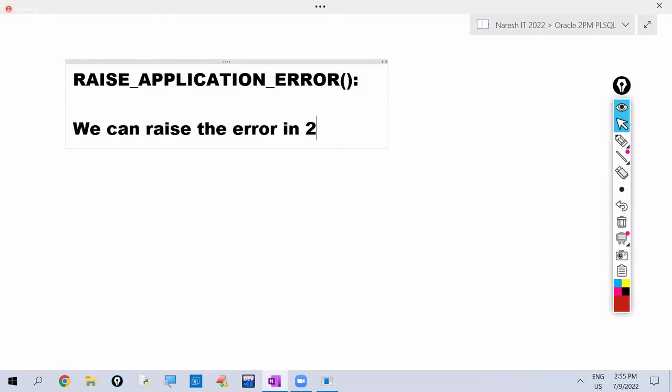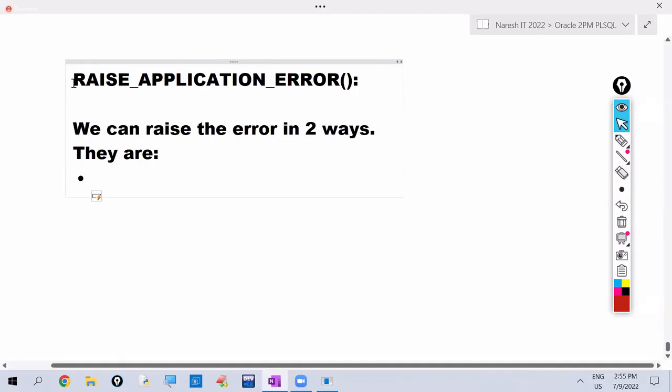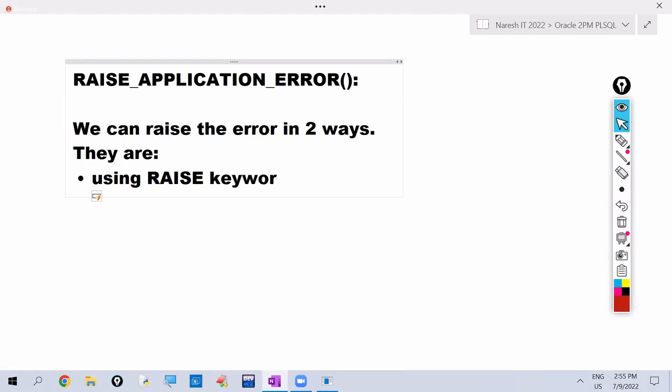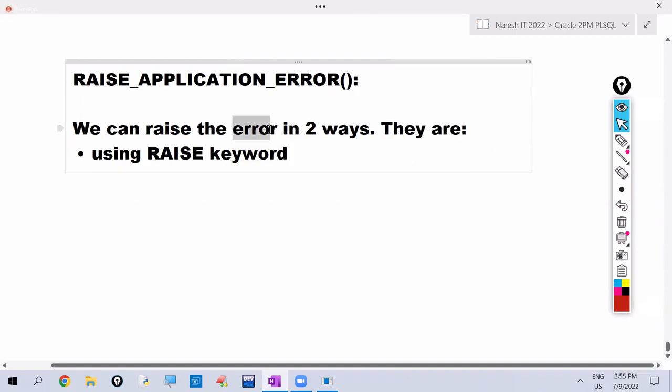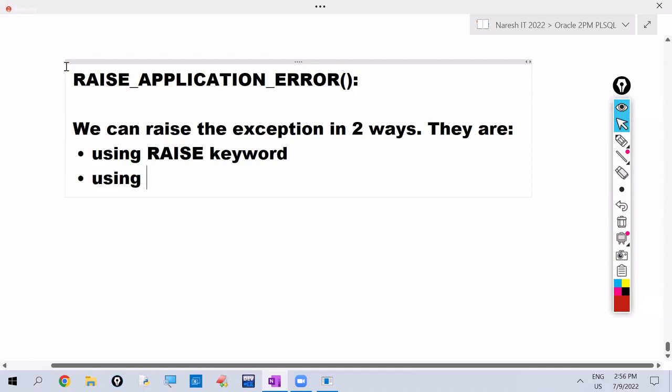What are those? The first one you already know: using the RAISE keyword. We can raise the exception in two ways. One is using the RAISE keyword. Another one is using the RAISE_APPLICATION_ERROR procedure.